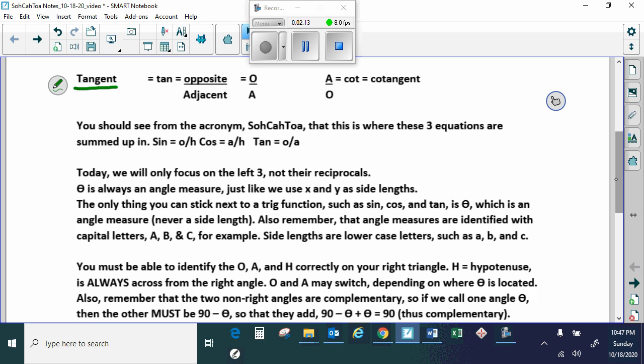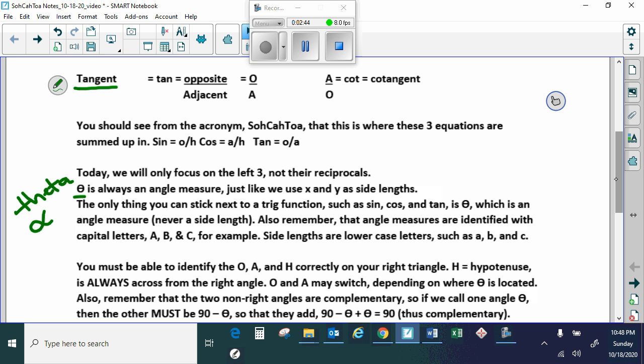Theta is always, this is theta right here, Greek letter theta, always an angle measure. That will be the same thing when you get to Algebra 2 or Pre-Calc. There's also another one that they use for angle measures, and that's called alpha. Looks like that. But we're only going to be dealing with theta in geometry. You might see a theta or an alpha on the DCAS. I don't think so. I think it's always theta, or it just tells you the angle itself.